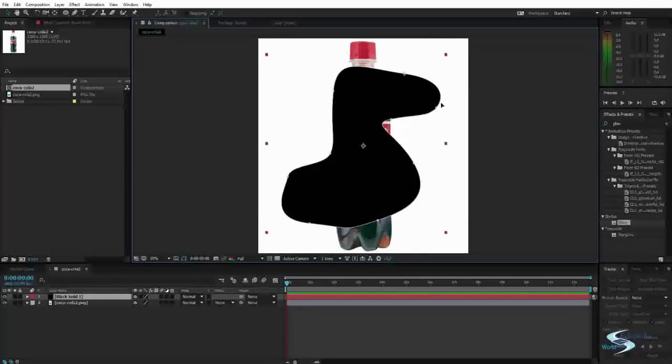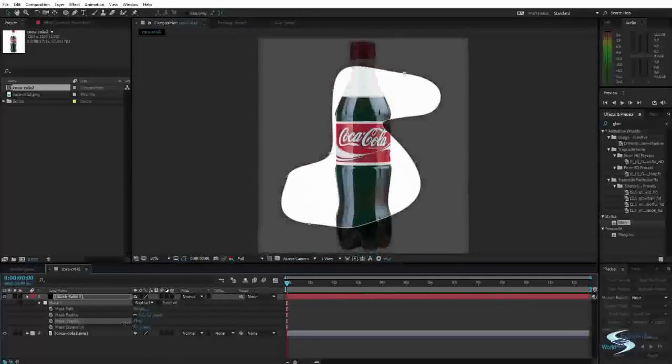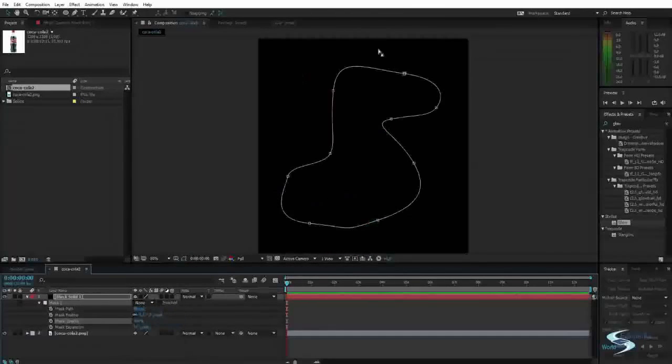So now everything outside where the mask was, like the black area right now, all that has been made into alpha, like it's transparent, and it has kept the part here in the middle.